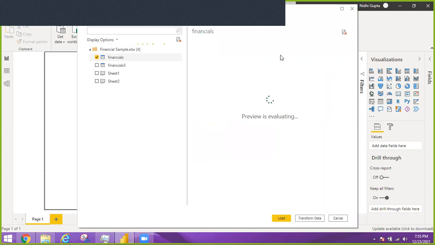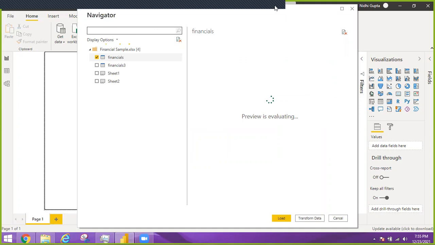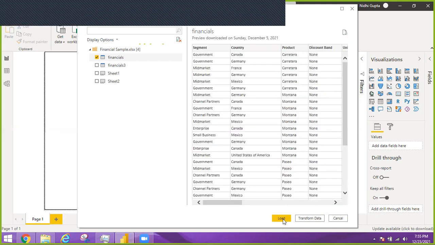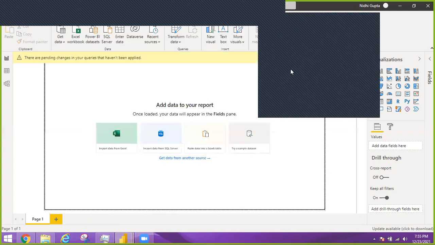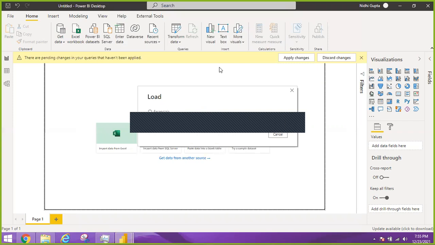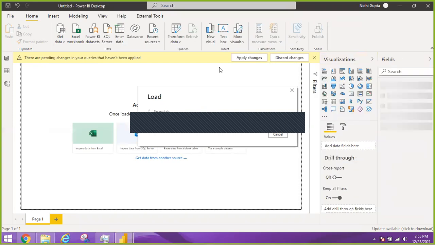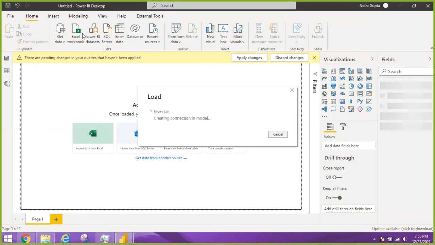Okay, so let me show you that. Load. Okay, and we will need one more file, so I'll load the chart.xlsx file.